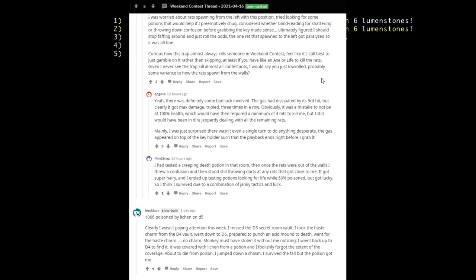At least if you have like an axe or life to kill the rats. Yeah, we had the life. That was really cool how we solved that. It was lucky, of course, but I think we really leveraged all our tools into beating that. Even if the axe was cursed, I think it does better than our dagger. I guess it depends if it's runic. I don't know. That was really fun earlier, that trap.